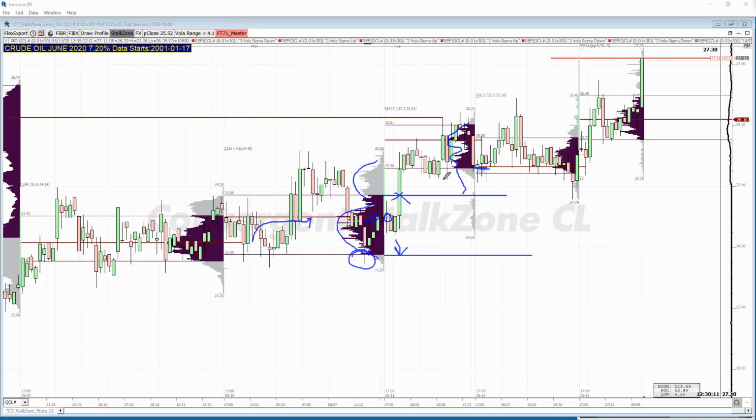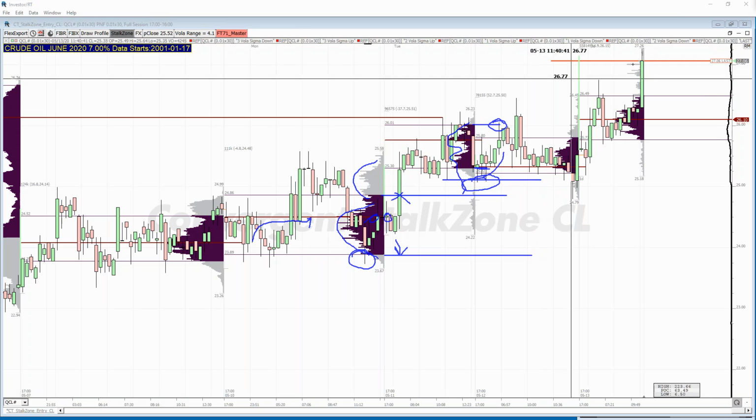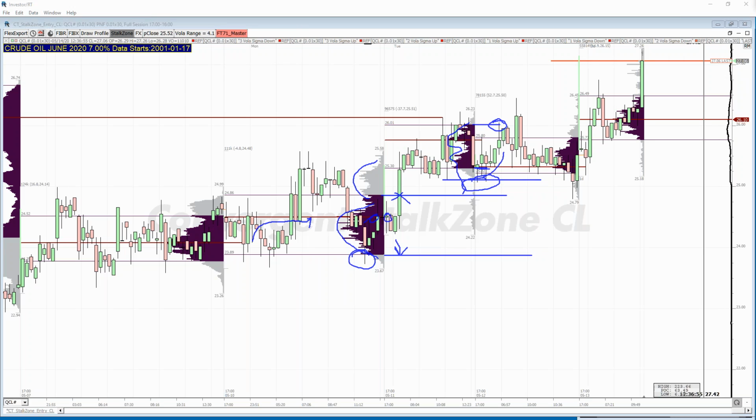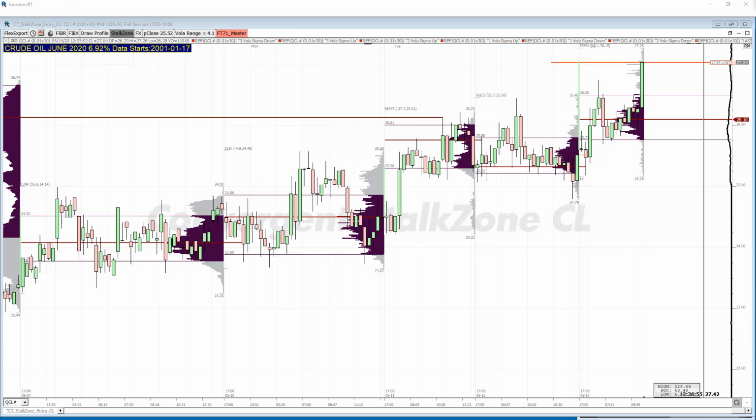What it did do is it went to the rejection area, to the low volume node, tested that, pushed to the other side. This is not really value either, although it worked out. And so on and so forth. But this particular day here, I wish there was a shortcut to clear the screen in this software. But we can see that this day here established balance.